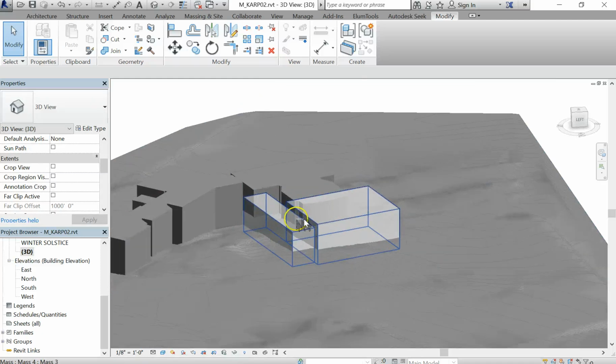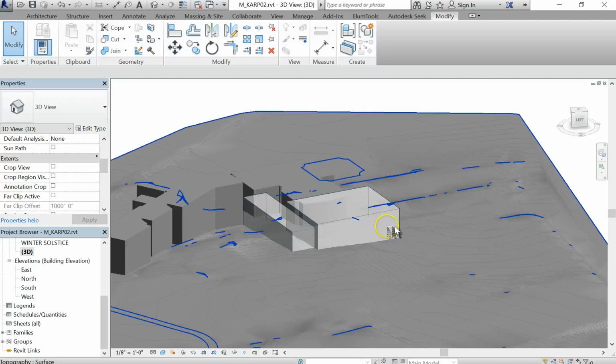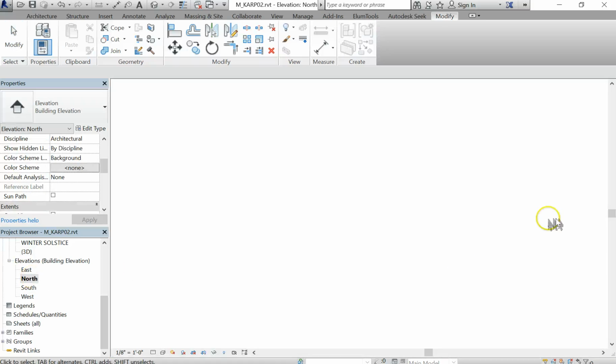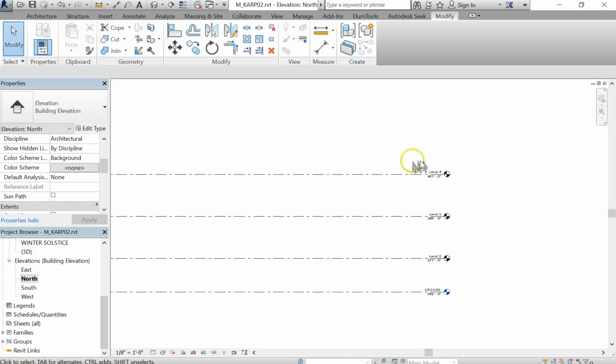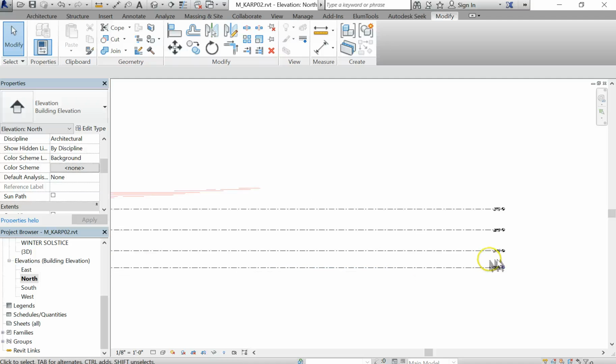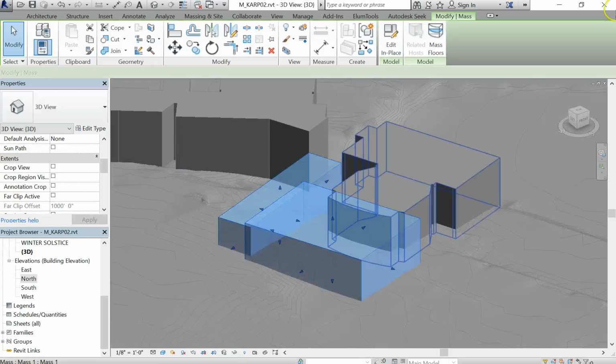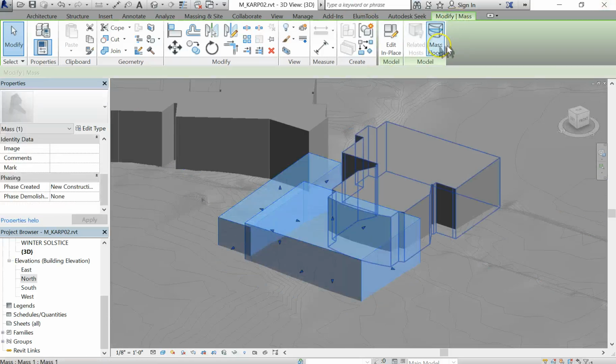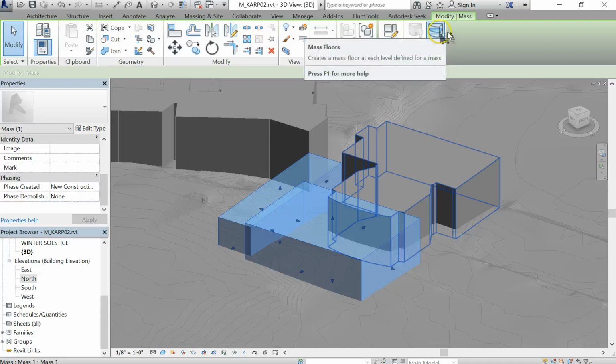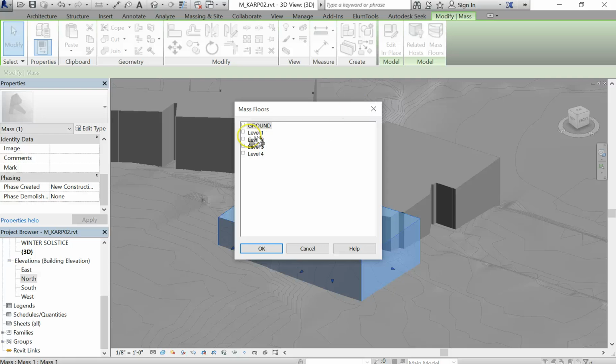The next thing we need to do is give our building floors or levels. And to do that, just make sure you have actually drawn your levels where you think you roughly need them. They can always move. It's all parametric. You move these, they'll change the mass. But remember that you have to have these drawn in order for this command to work. Flip back. And then you select the mass, and then with the Modify Mass tab, you'll see Mass Floors. If you click that, it's going to ask you which ones you want to mass. We want to do, let's say we want to do these three.